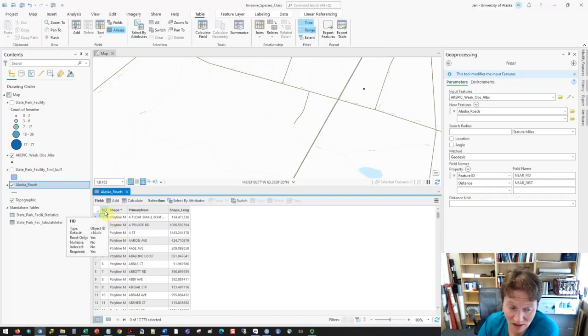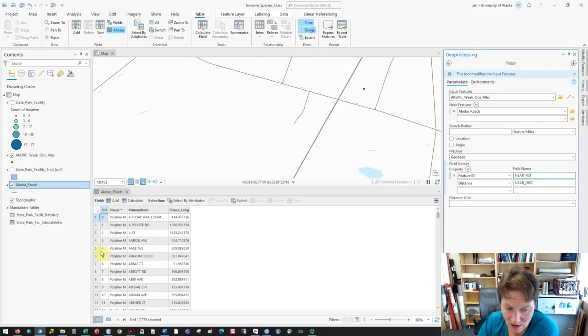If you're depending on this FID, it's often a good idea to make a new column and save it. But it's going to give us a table where each point is going to have an FID, a near FID, and that near FID corresponds to this number in this road table. So if you wanted to find all the points where the nearest road was the Glen Highway, you would be able to figure that out.